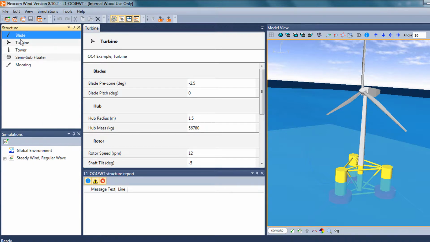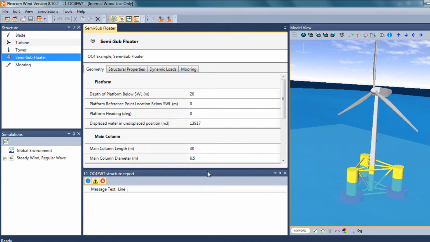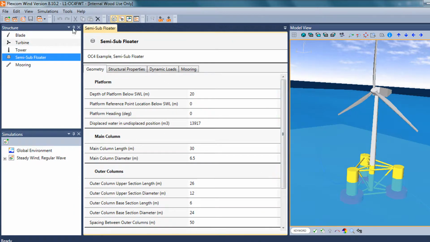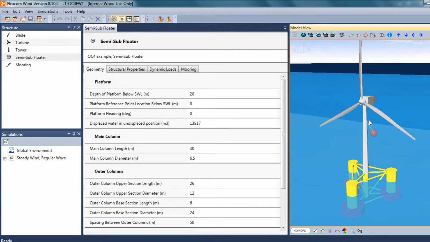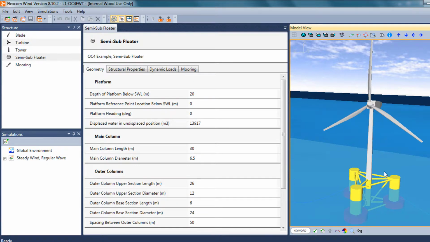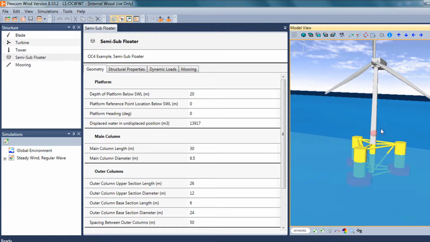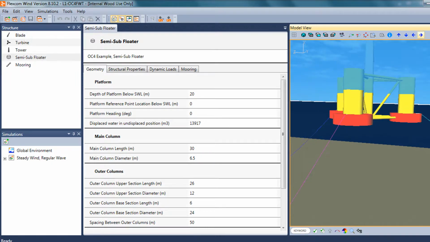You define blades and tower and floater and all that as different objects or different components in the input deck. And what happens then is when you push the run button in this simulator, it reverts back to Flexcom itself. So really what this module for Flexcom Wind is, it's a convenience for making a Flexcom model of this type, and you eventually end up with all of the same keyword options that you would in Flexcom itself.